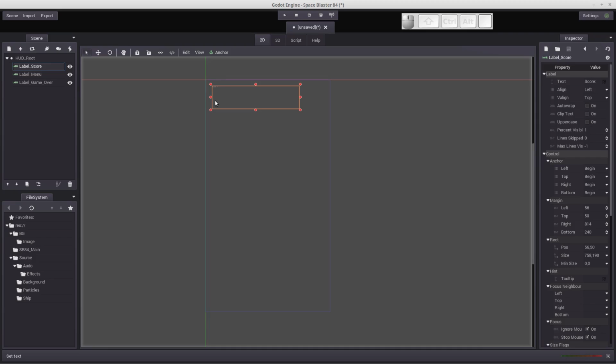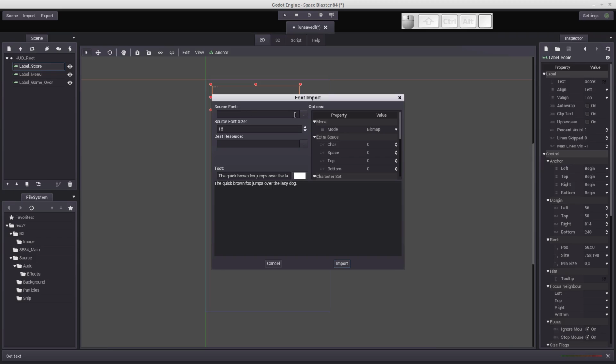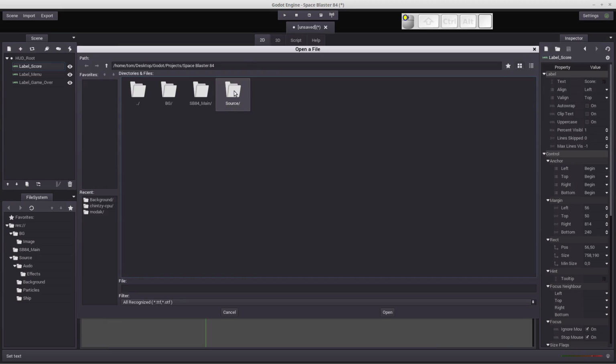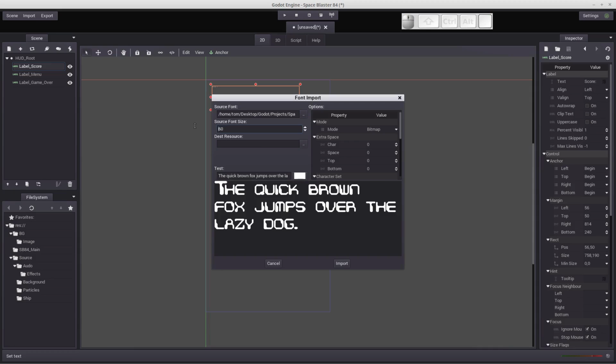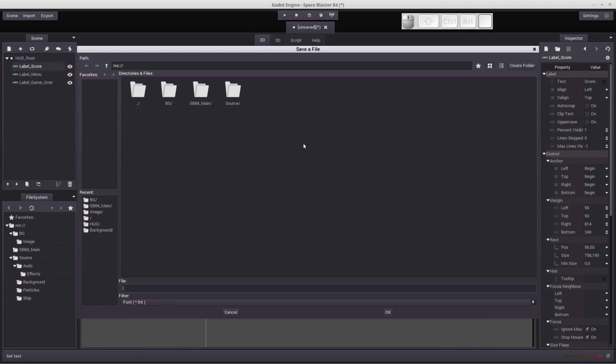So just like the earlier video, we're going to need to import the font we want to use, the source location. Should know where that is by now. We're going to use the Chintzy CPU font, and we'll have a size of 60, and we're going to put it into a new folder.